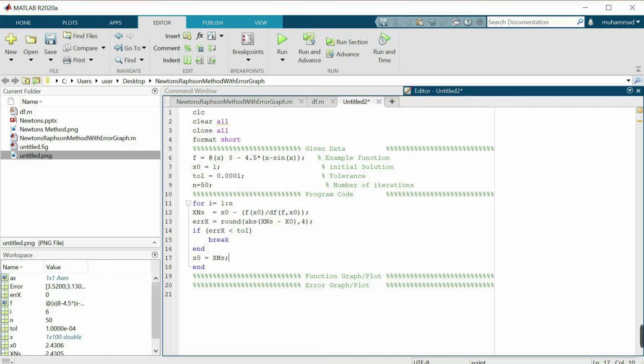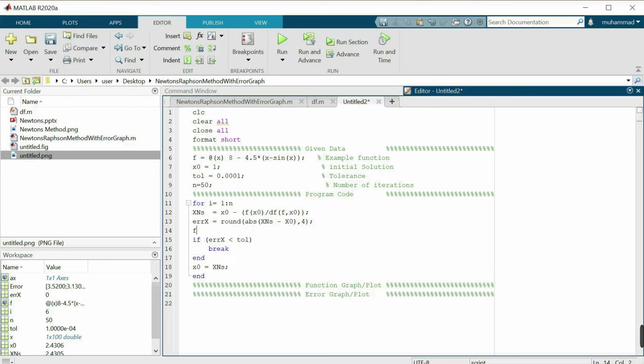So for this one we will write over here fprintf. Okay, so we want the number of iterations i, the solution, this one x naught, and the error. That is the error; we want all these in our table.